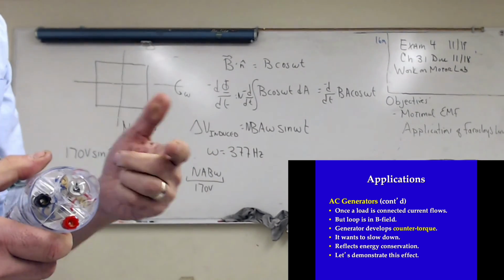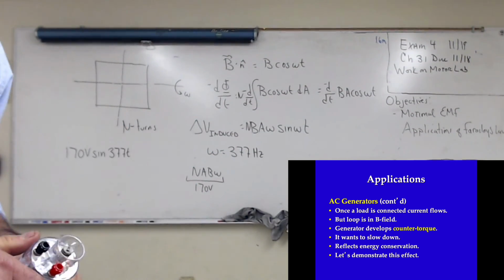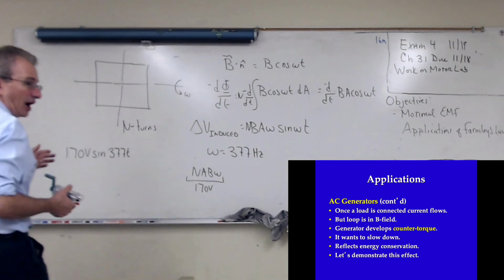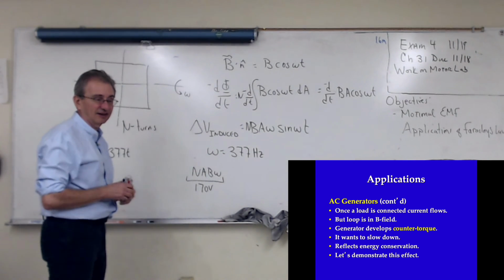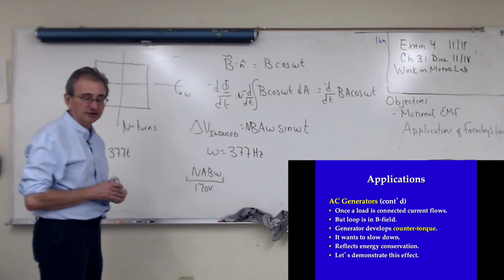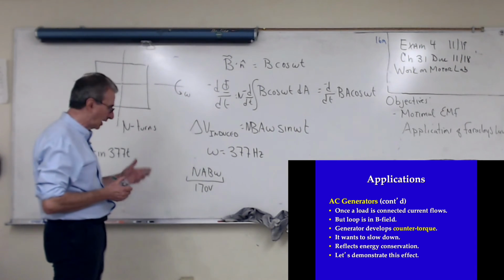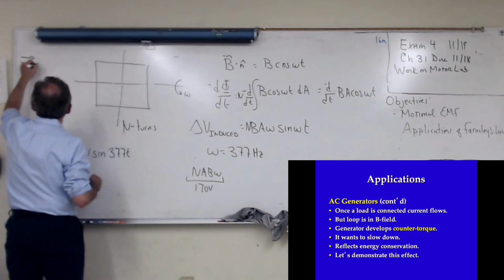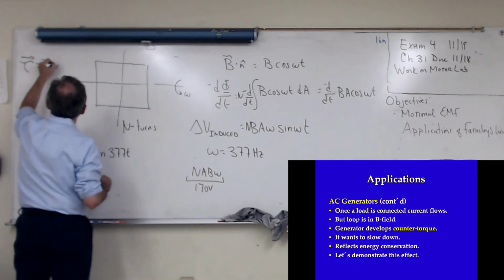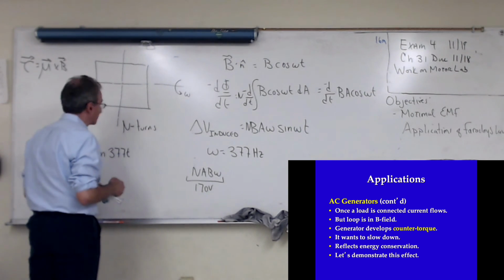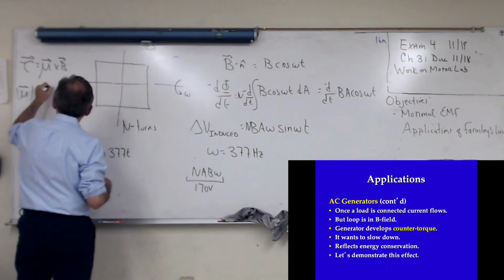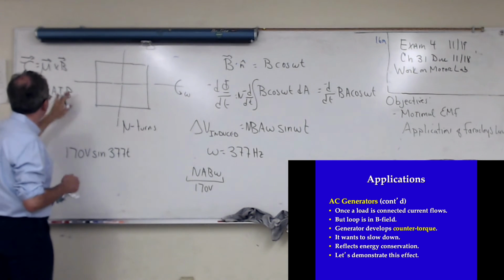There's a current now running through that loop of wire. And when a current runs through this loop of wire in a magnetic field, there's a torque on it due to this, where mu, the magnitude is NAI, B. NAI, sorry.